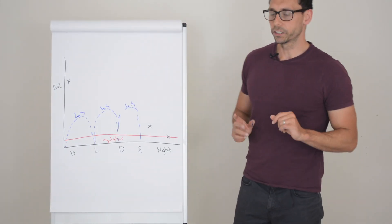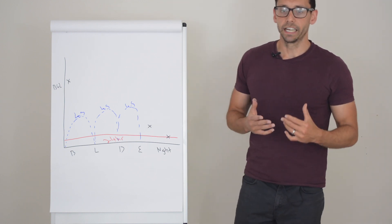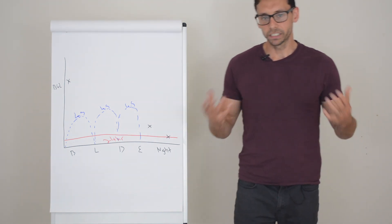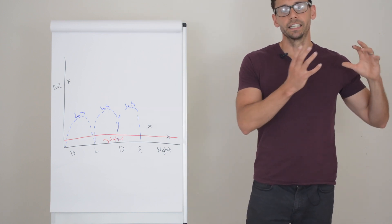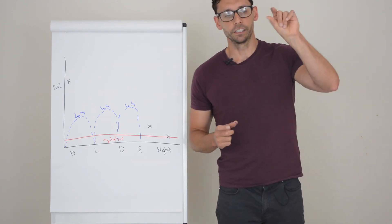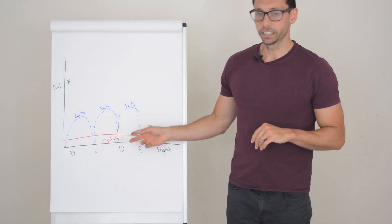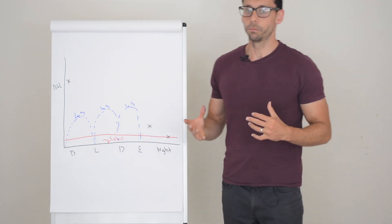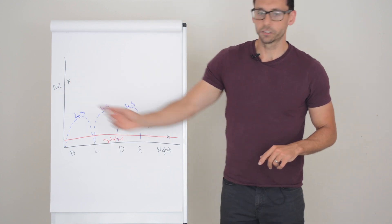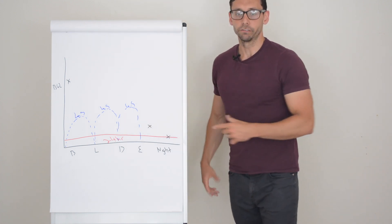Number three is a tricky one to sort out. There is something called the dawn phenomenon, where hormones — like cortisol and growth hormone — designed to get you ready for the day start to kick in around 2, 3, 4, or 5 a.m. They signal the liver to release glucose, so your glucose levels start to rise. Without diabetes you're on a finely tuned bandwidth, but because we're injecting insulin and subcutaneous background insulin is fixed once injected, you can't adjust it. So those hormones can cause glucose to rise in the early hours even after a stable overnight.